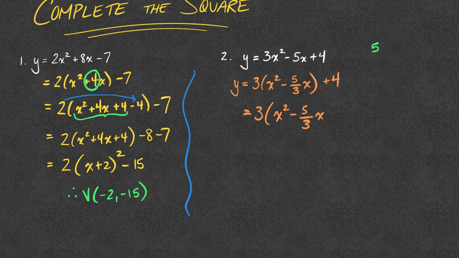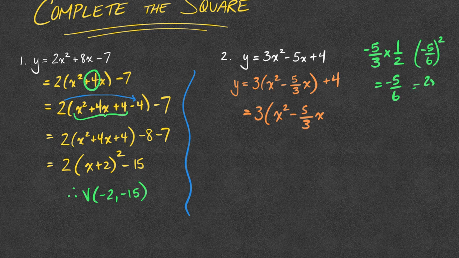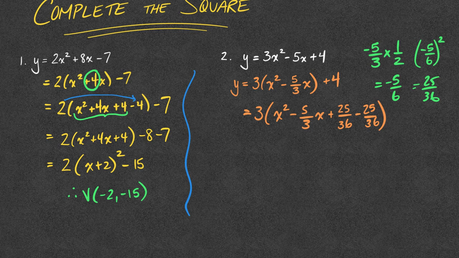Now, what I'm going to do is I need to figure out what value that I am going to add and then subtract that's going to give me a perfect square trinomial in there. So, what do I do? I need to take half of that value, that's the coefficient on my single x, half of that value means multiply it by a half, that is going to give me negative 5 sixths. But then I need to take that negative 5 sixths and square it to give me 25 36ths, the amount that's going to give me a perfect square.